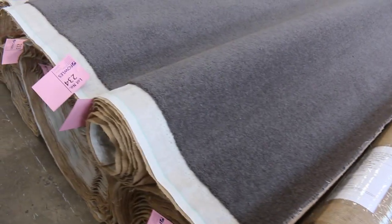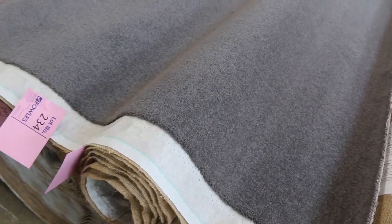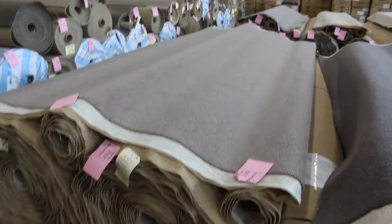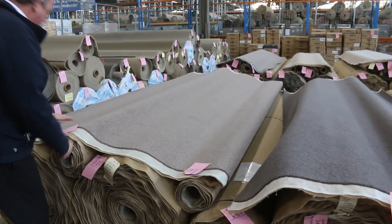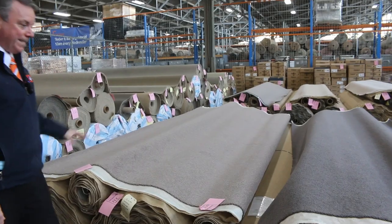Then we finish off over here with the same carpet — but have a look at the colour. Lot number 234 through to lot number 242 — big quantity there. It's a nice charcoal wool twist pile, normally $150 a metre. If you pick it up for $50 or $60 a metre, it's an absolute bargain — saving yourself plenty there. And this nice sort of neutral colour — it's not a grey, it's not a brown — a really good versatile colour that would go anywhere. Big roll sizes: lot number 231 is 43 metres, 232 is 40 metres — good full house lot sizes plus. An absolute bargain for anyone who picks up any of that wool carpet.